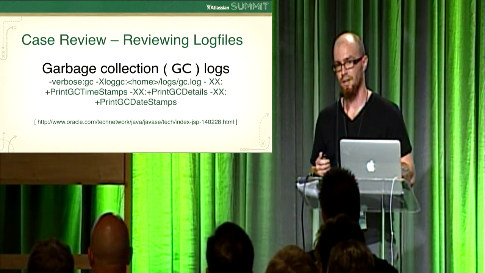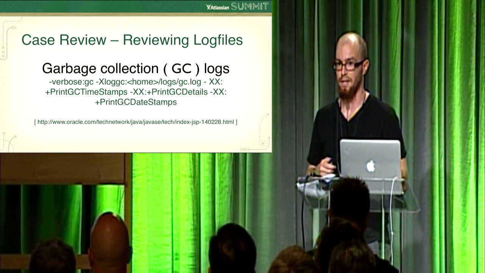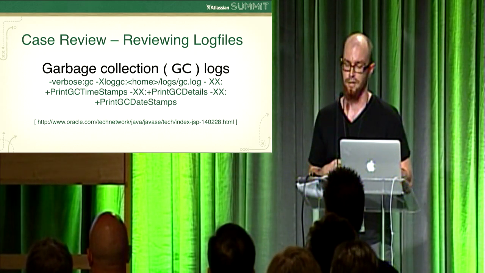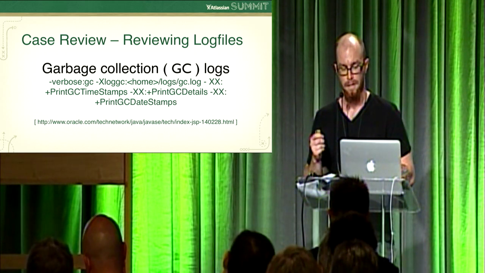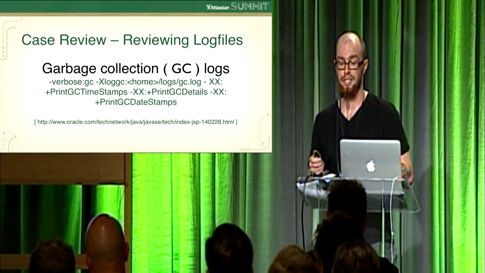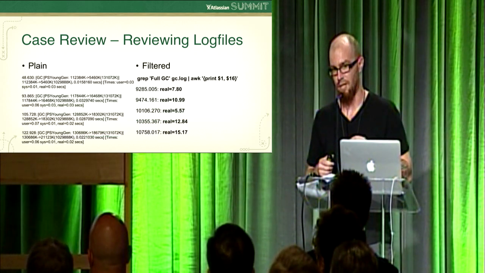Logs and GC logs are pretty much the best way to get passive information. So you just turn this on, and you don't really look at it until problems are occurring. So it's not enabled by default. These are the flags that will enable it. Don't have a whole lot of time, so I'm going to skip over a lot of GC concepts, but bear with it. This is what it looks like when you look at a plain GC log file.